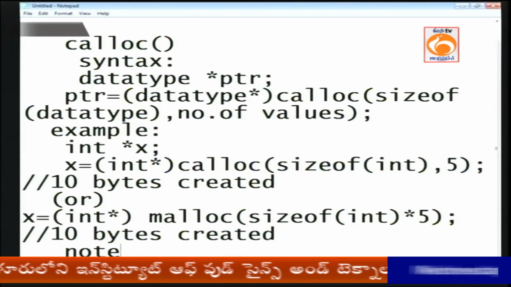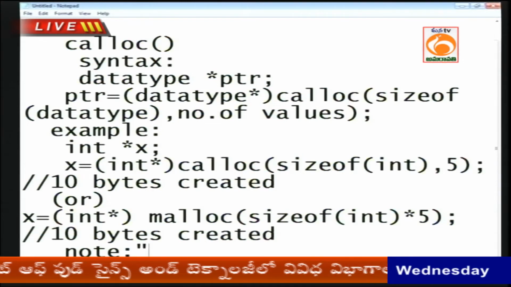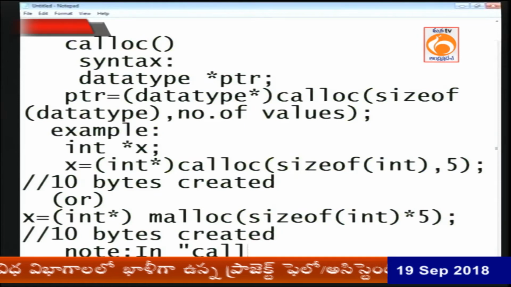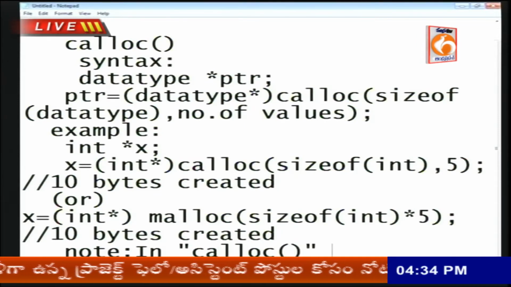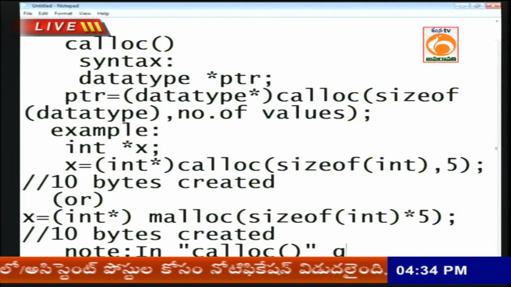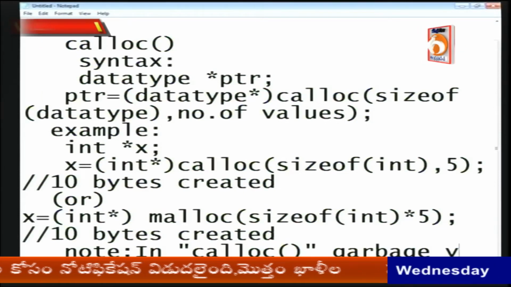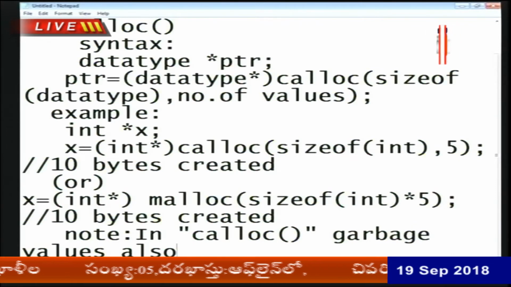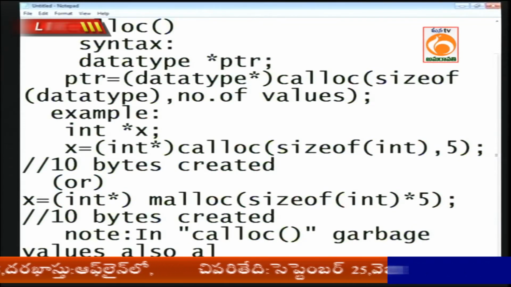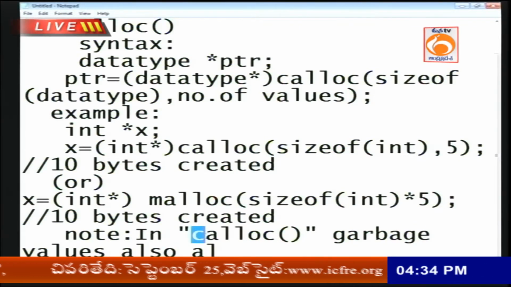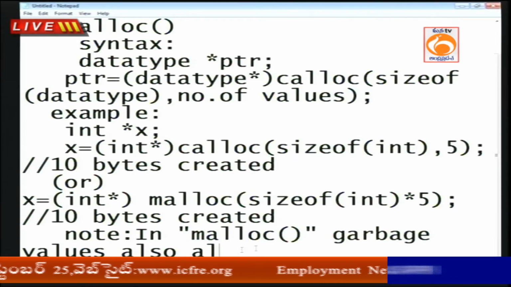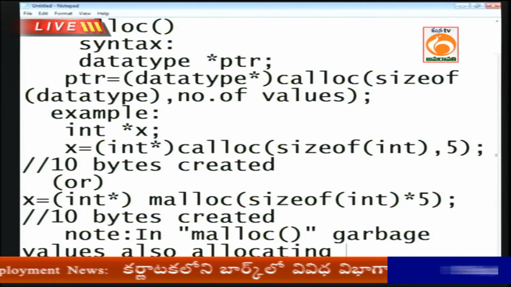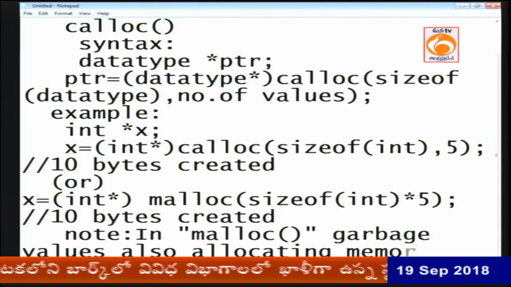What is the important point to note here? Garbage means an unknown value, decided by the compiler. Sorry, in the malloc function, garbage values are also allocated in memory.